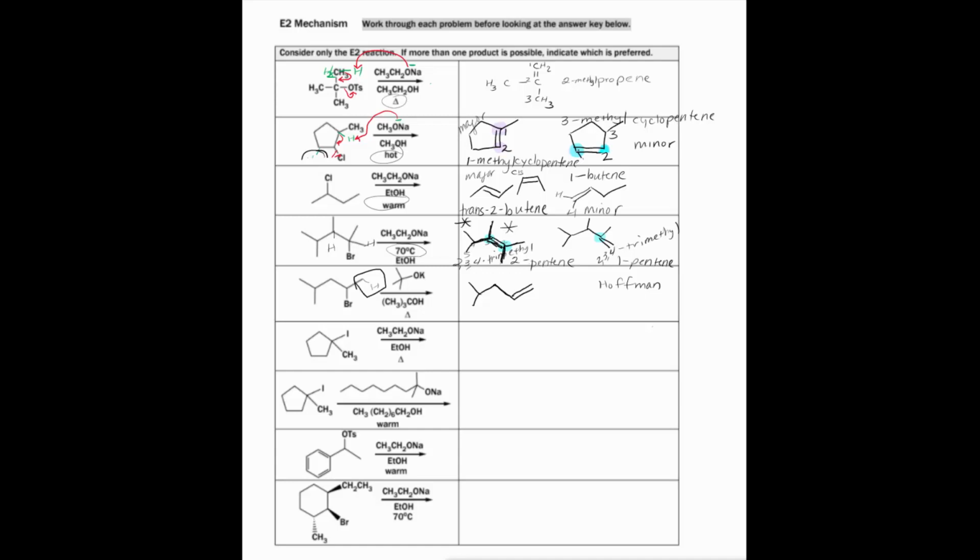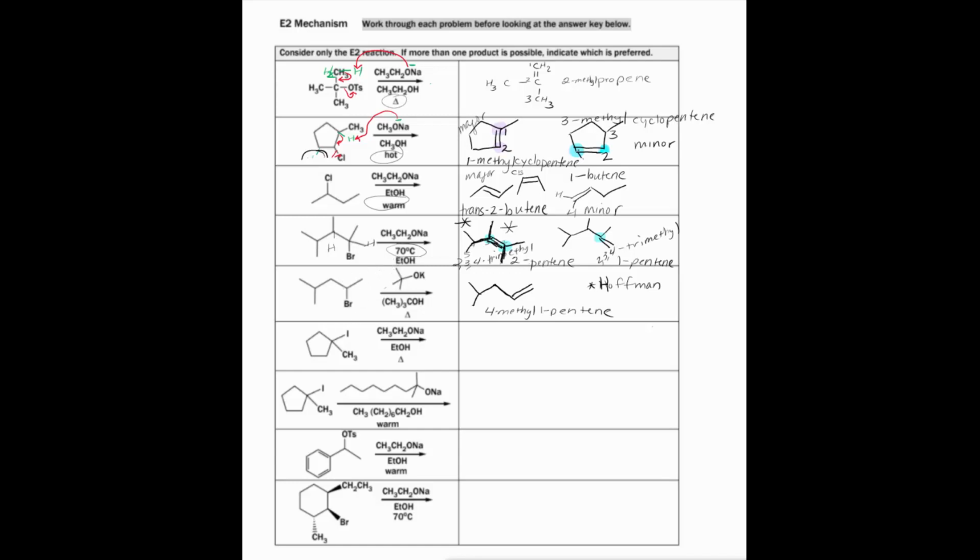So this is the only product that we would form. 1, 2, 3, 4, 5. So this is a 1-pentene. 1, 2, 3, 4. So this is a 4-methyl. That isn't necessarily something that I would expect you to know in my Organic 1 course. However, if you are studying for the MCAT or something similar, you may need to know that. You'll have to consult your MCAT specialty books for that sort of thing. But that's what that's called.